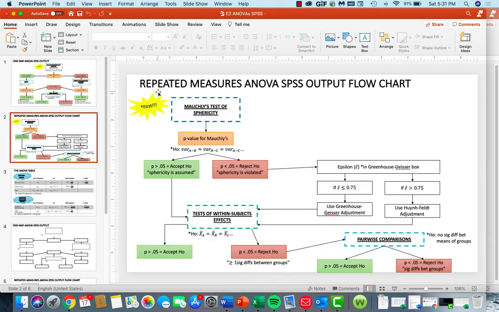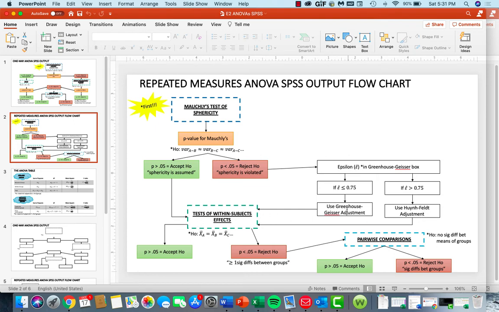I've also included another output for repeated measures one-way ANOVA. Okay, so again, starting with our assumption test, and then this will walk us through if we don't have sphericity, right? We talked about using different adjustments and how we evaluate which adjustment to use.